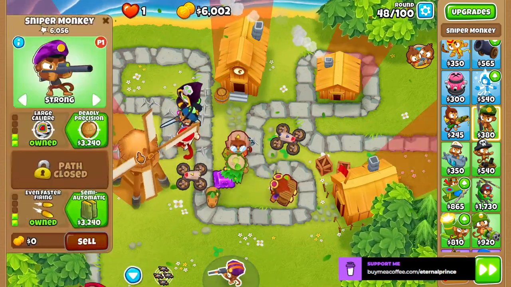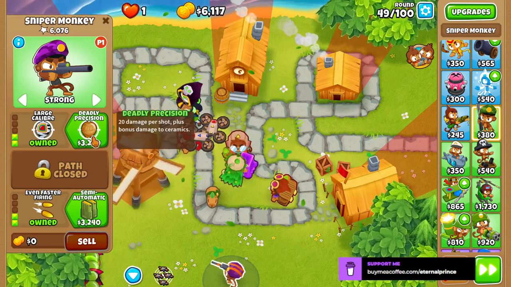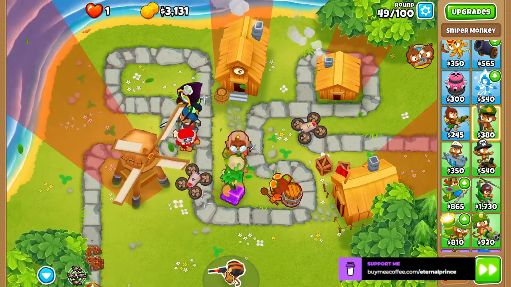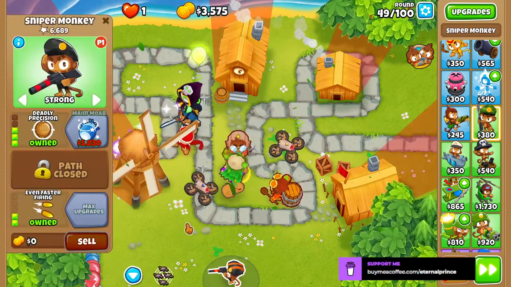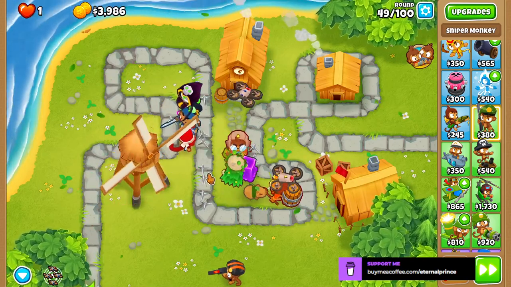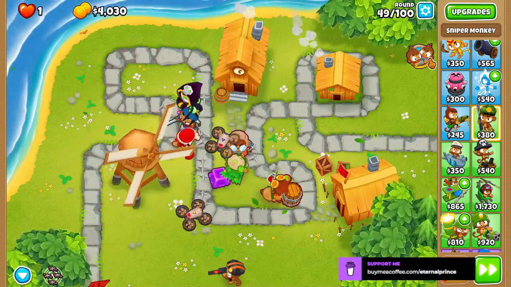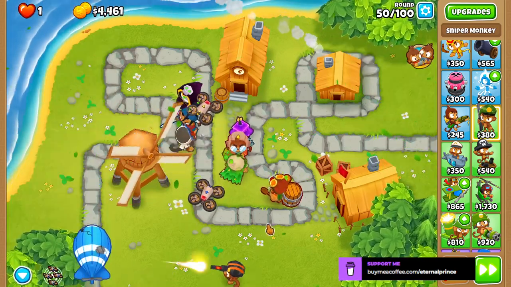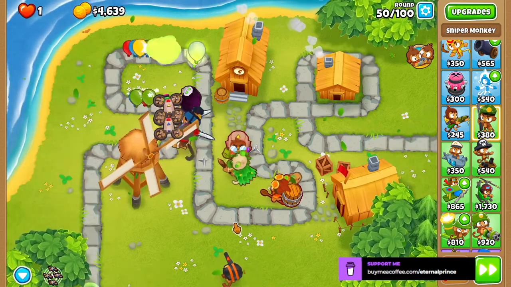Okay, guys, what we're going to do is we're going to go top path, deadly precision. Let's do it. And then we've got maim Moabs as well, so that should be good. We should see the popping going up crazily now. So I don't think I'm going to make a sub in this one, but if the other guys decide to make one, then we'll do that too. We only need a bit more cash, and then we should, in theory, be able to get the maim Moabs as well.